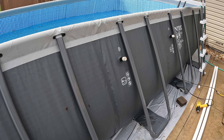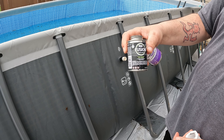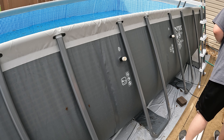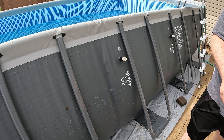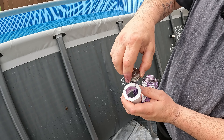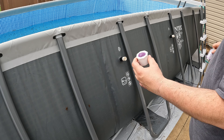We're going to use an adapter to go to inch and a half, then put some elbows on there and kind of drop it down a little bit. The next part is putting the adapter to go from one inch to one and a half inch on the filter outlets on the pool. In order to do that we need to use some PVC primer and PVC cement. So we're going to go ahead and get ready to do that.